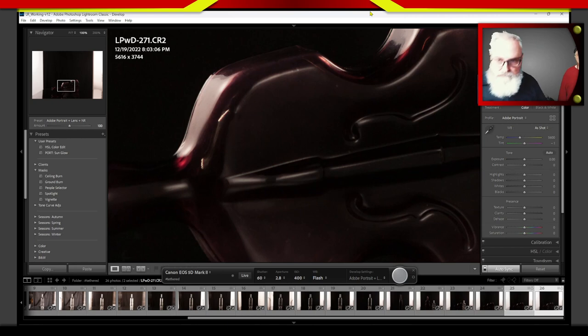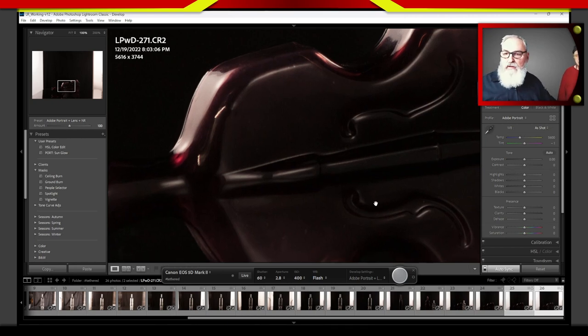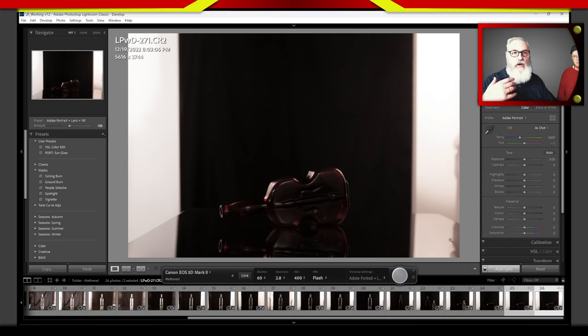Okay, all right. So now that's our dark bottle. We need to introduce our light bottle. All right, so let's put the light bottle back up, and we're going to bring the diffusion panel as close to there as we can get. Okay, and then hold that. Let's see what this gives us. Duck, you got to change screens. Oh, sorry.